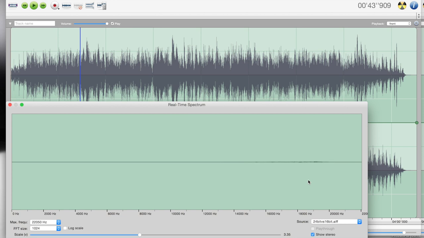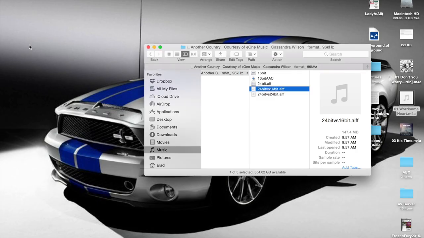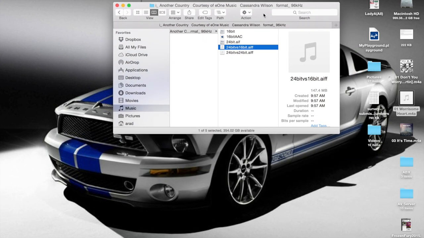There are other software packages on the Apple and the Windows platforms that you can use to do it for yourself and test that out. So now we're going to go to the second part of this experiment, and this is the purely subjective part. This is where you get to let your ears decide whether you think it's worth it or not to spend the money on high resolution audio.